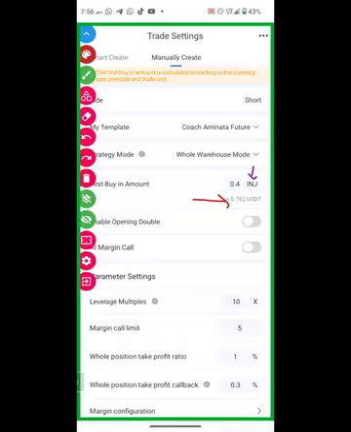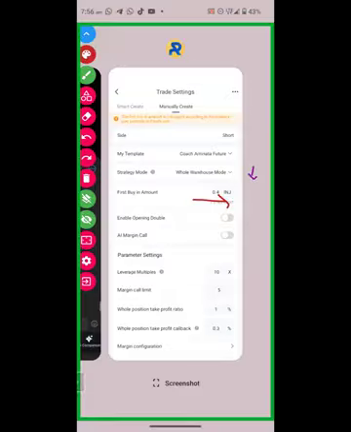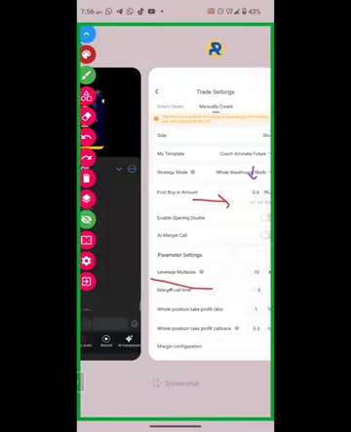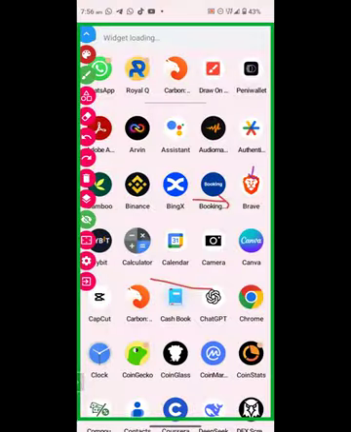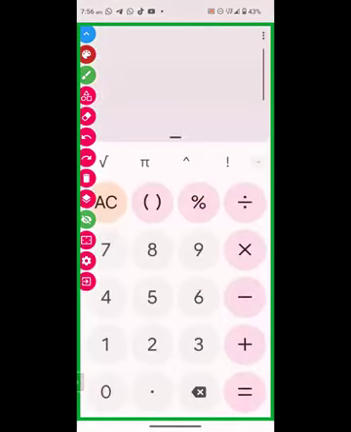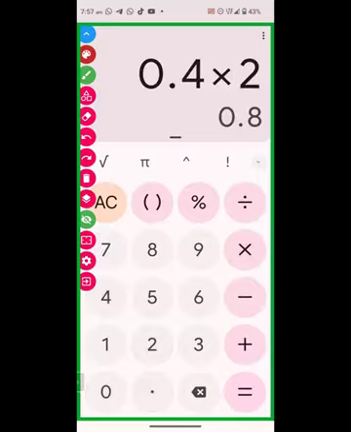Let me go and demonstrate with you using the calculator. Do I even have a calculator? Yes, I do. Okay. Because sometimes signals are very sharp. So my minimum 0.4 for ING, I multiply by 2. That's 0.8.